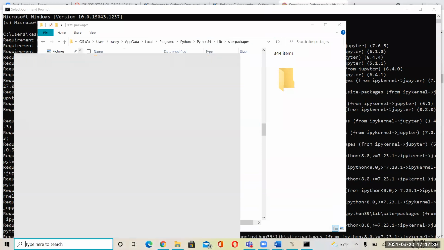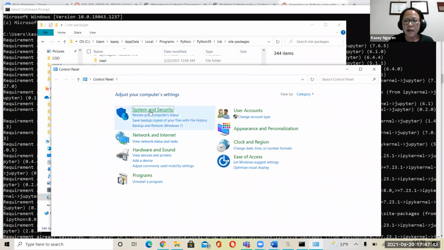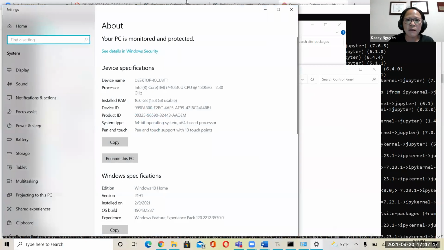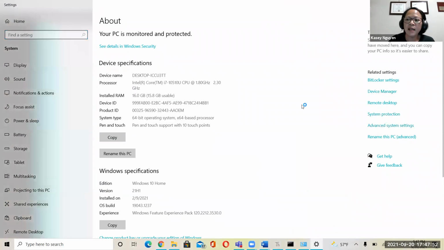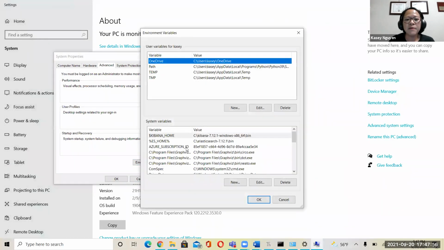One second. Let me see if I can go back. And then here. And then here. And then go to advanced, and do environment variables.